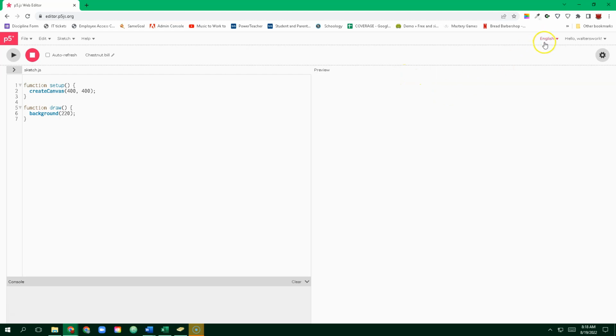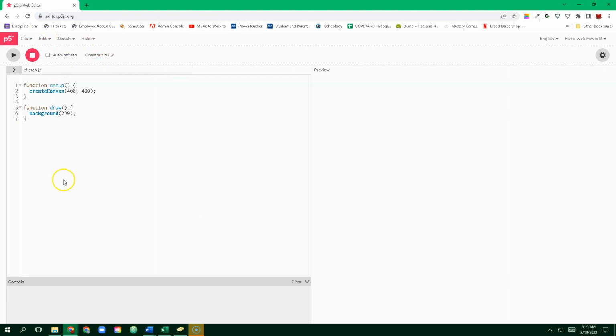If I didn't log out between last session, it should already open up, but you want to make sure that you are logged in. If you do not log in, you will not be able to save your work and use it for next time. So you want to make sure that you have an account created and that you are always working out of your account. All right, so now that we have done that, we are going to create a new sketch.